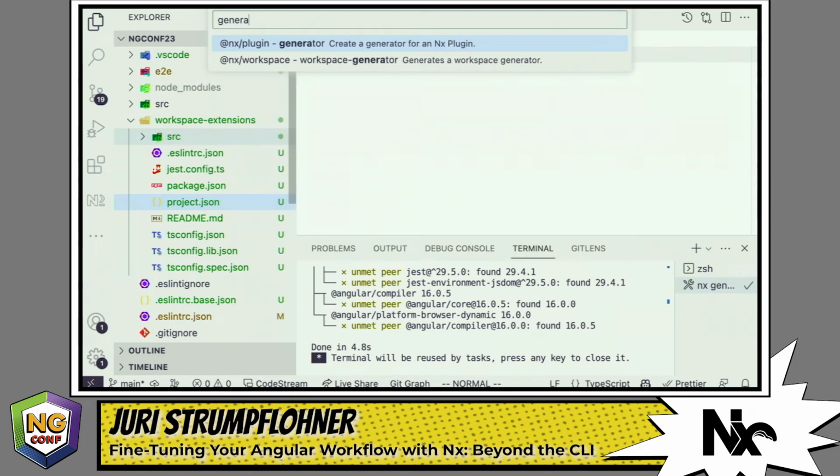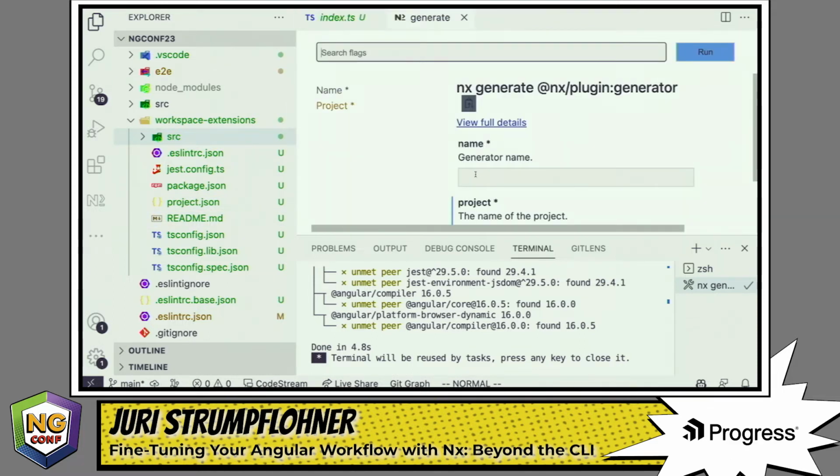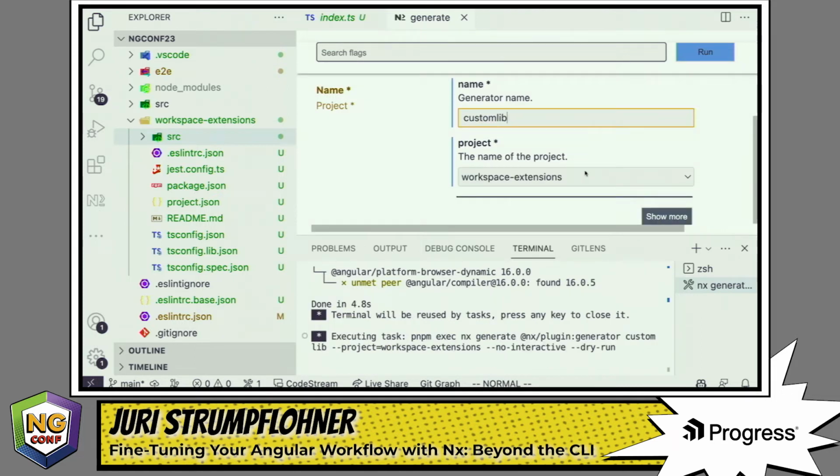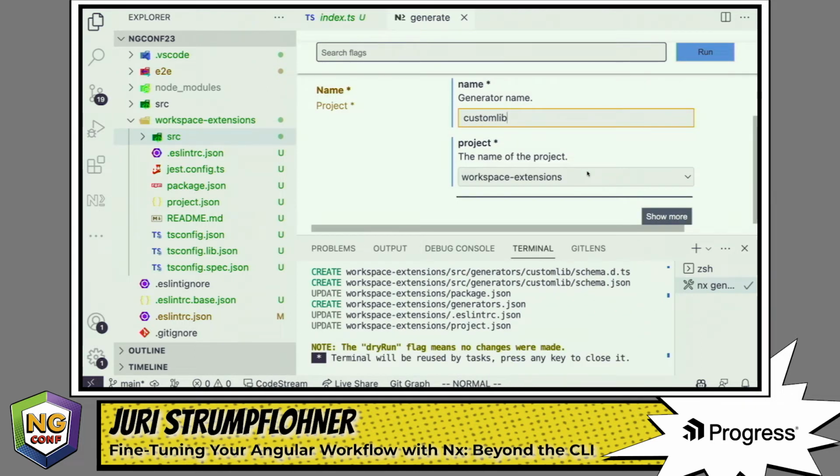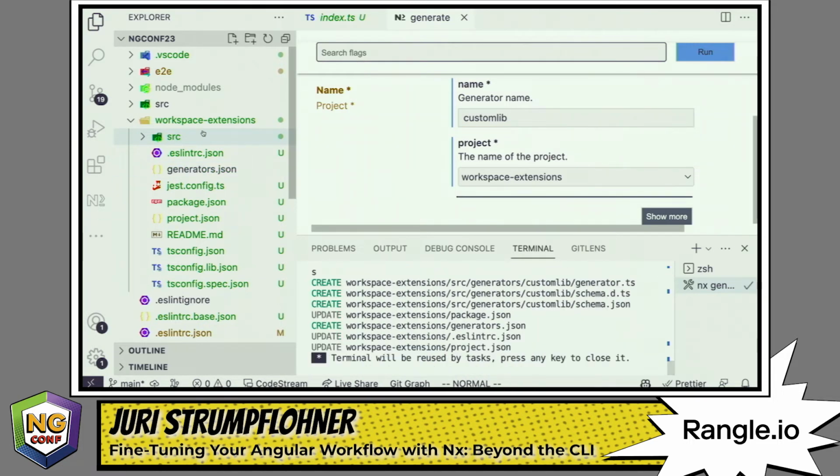And so again, I just use VS Code, our Nx Console extension. You can just right-click and click generate. You have this generator function, and then just call this custom lib. Because what I would like to create is a custom library generator, where I want to customize it to my needs. You can see it already selected the project where it wants to run this, because I right-clicked on the source folder. So just get this generated in here.